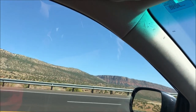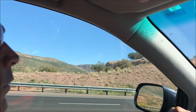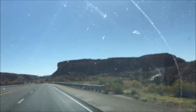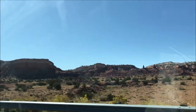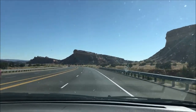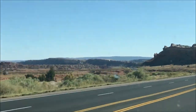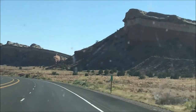So we left Durango and we are in New Mexico right now. We're heading to Albuquerque. We just saw this really pretty mountain back there with red, and we'll see it again when this other mountain gets out of the way. And some really pretty mountains here. Wow, look at that over there. That looks just like what the Painted Desert looked like. Oh yeah, it looks like the Painted Desert over there. Wow. And it's really pretty out here. So we are a little less than an hour away from Albuquerque, but some really great views here. The mountains definitely look a little bit different than some of the ones we've seen when we were in Colorado and Arizona. Really pretty.